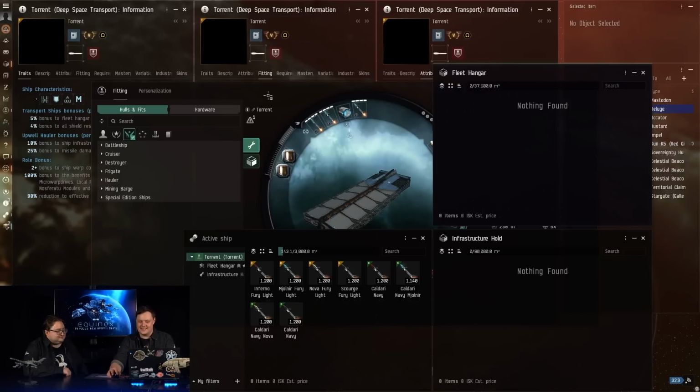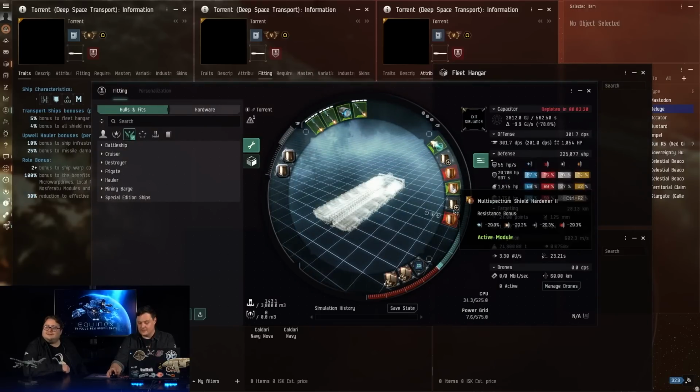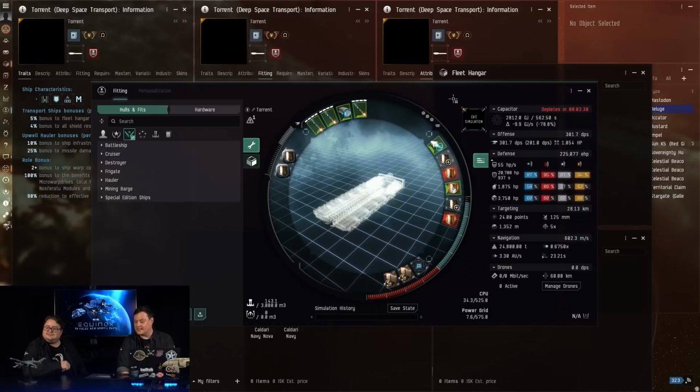I just think that the Torrent's going to see so much use as, let's say there's a battleship gang fighting another one. This could be sitting there on grid with cap boosters, and it could be a really tough little nut to crack to stop this mobile cap booster thing next to you, right? Yeah, I mean, it won't be able to hold as many cap boosters as the other deep space transports, because the fleet hangar on this is about half the size of the regular ones. But you could still hold a pretty sizable amount of cap boosters for them. Yes.